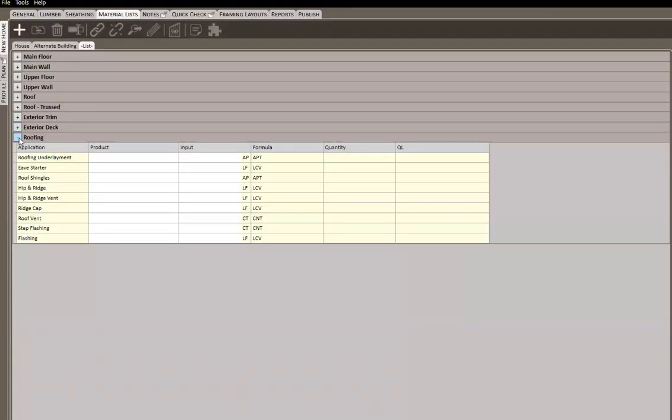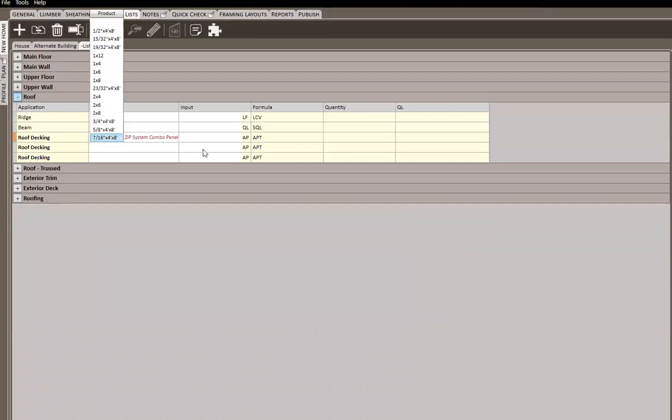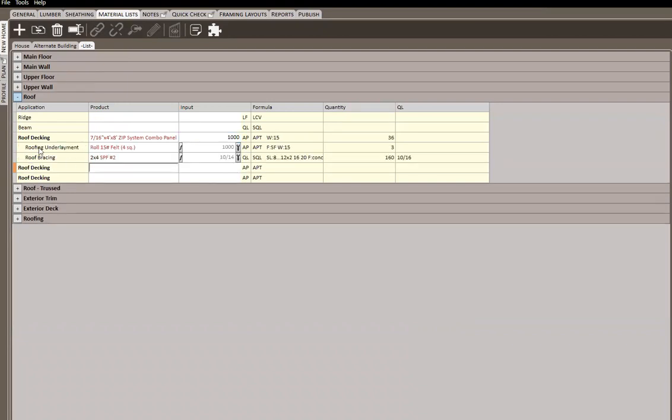So let's just jump over here. Let's come to my roof pack, pick a roof decking. I'm going to pick just 7/16. So I'm going to enter like, what, 1,000 square feet. Okay, and now we've got this roofing underlayment. 1,000 square feet is matching the underlayment up above. Notice that it populated with my roll of 15-pound felt, since that's my default product family that was set in the usages tab. Roof bracing, I've got the 2x4, and so the equation is taking the square footage, dividing it by 100, which equals 10, and then it's putting the slash 14 behind it, so I'm getting 10 14-footers.